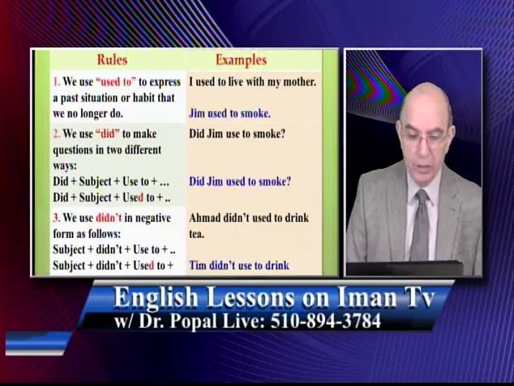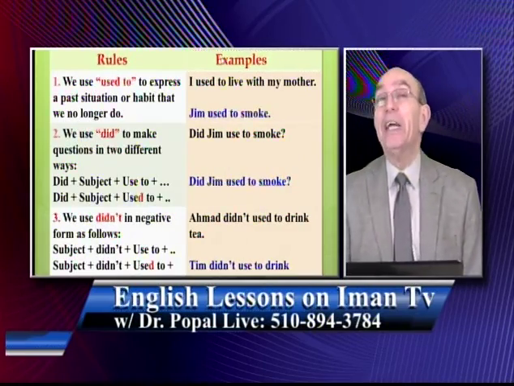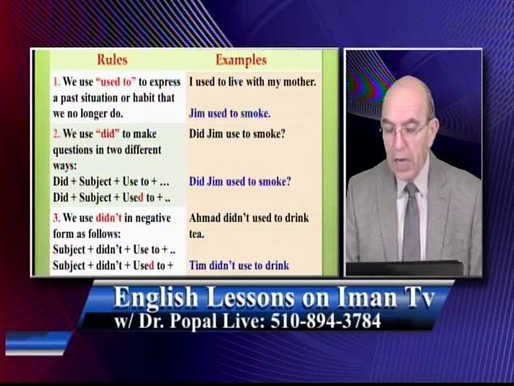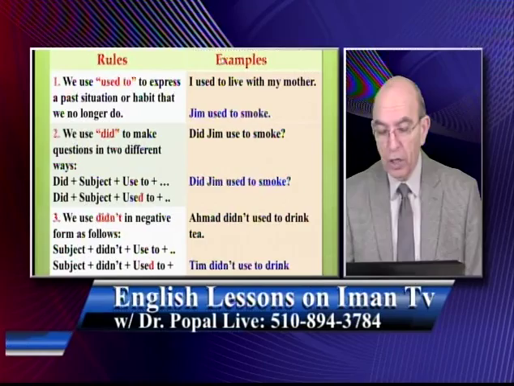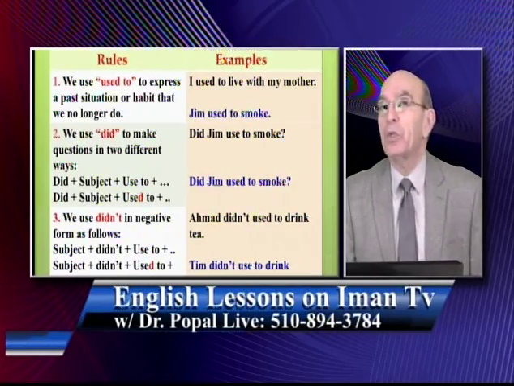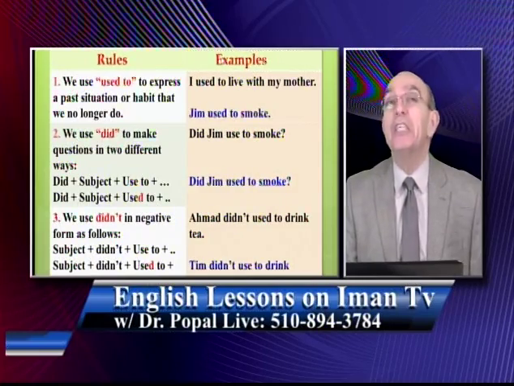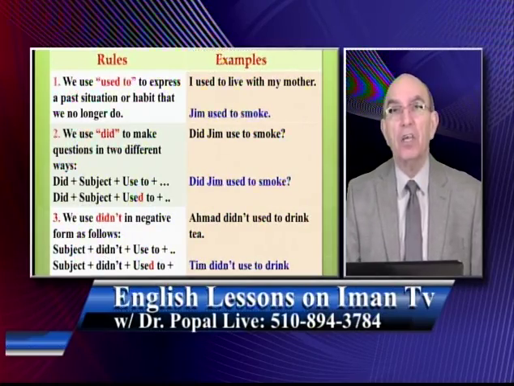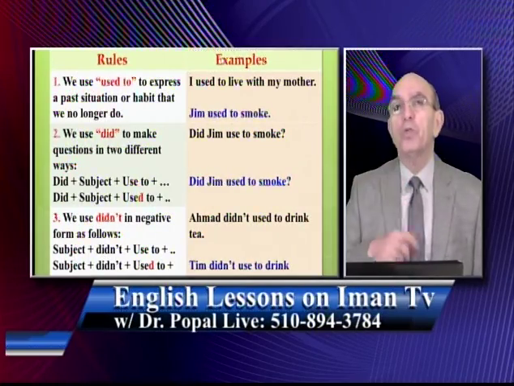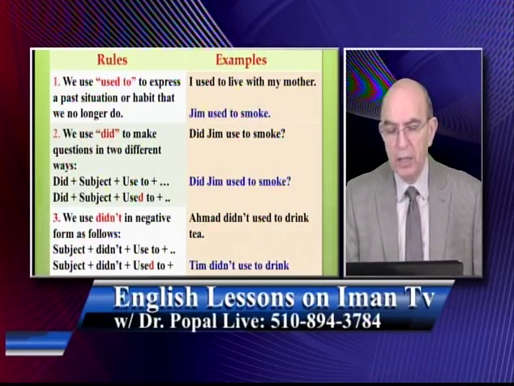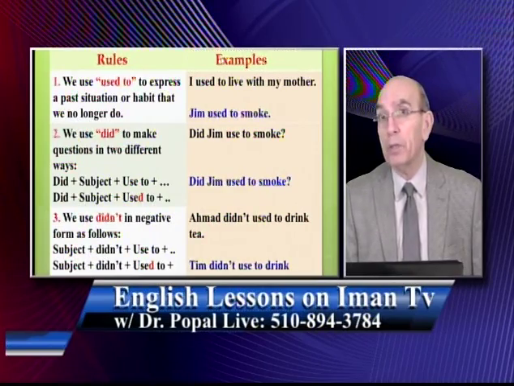And the most important thing is what? When you say used to, you write it used to, but you do not pronounce the D. So I used to live with my mother. So you write the D when you write it, but you don't say it when you speak. Actually, you cannot, because there are two sounds, the T and D. They're both sounds that are produced with the tip of the tongue against the bony part of our gum. So that's why one of them is dropped. Okay, so you say what? I used to live with my mother.